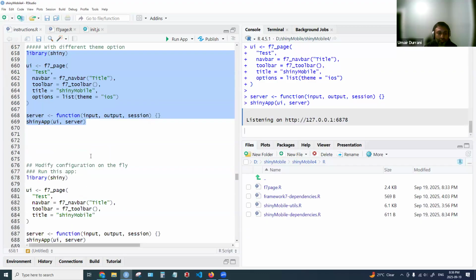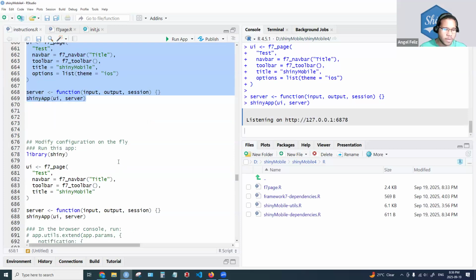Next is modify configuration on the fly. So in this case, you change the options like that. In my mind is that you eliminate all the defaults, so you are just providing the theme iOS.